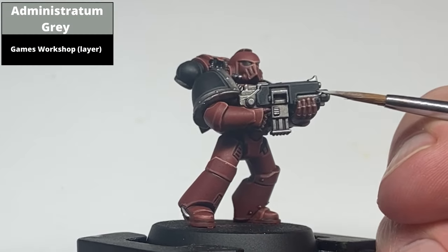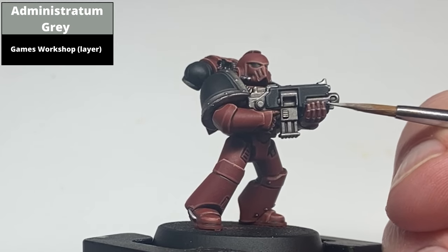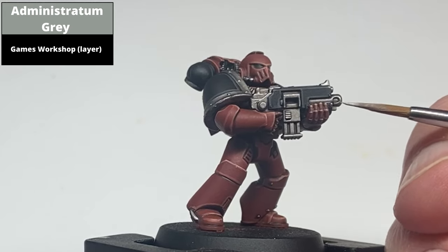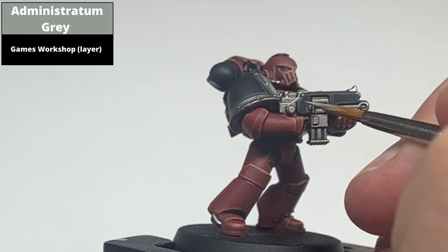Pick out the sharpest corners using Administratum Grey. So really that's just the rivets on the gun and the corners, and the sharpest edges on the black of the backpack and on the tubing between the armor.